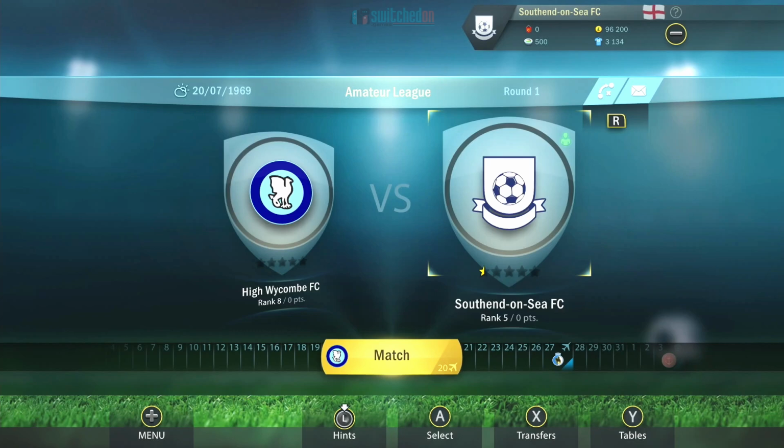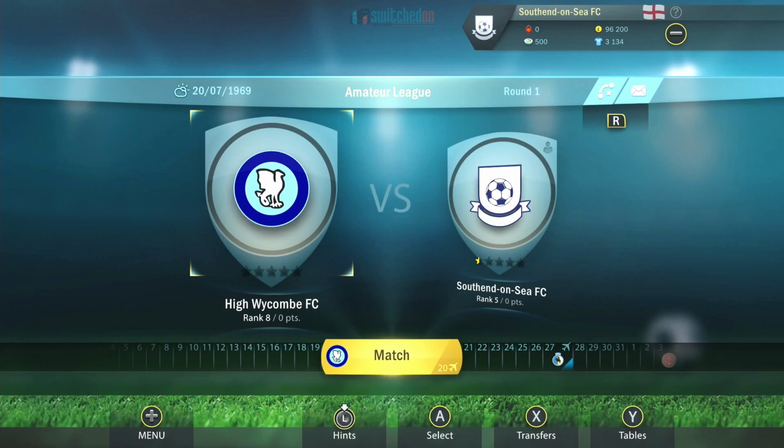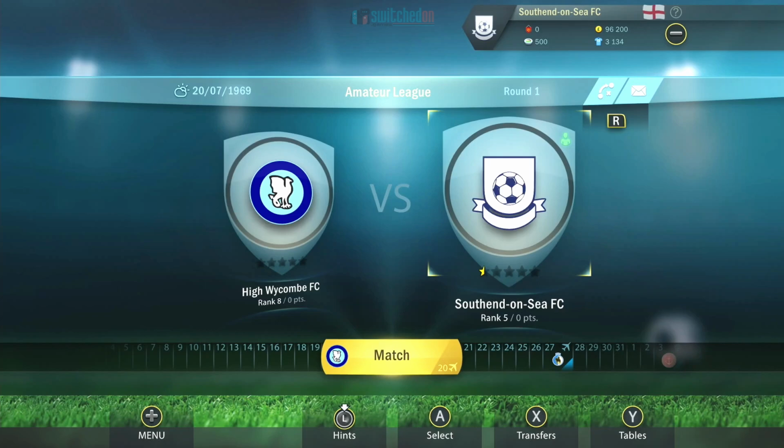I didn't really touch on it in the editor, but you can edit the badges. And they, again, had a lot of options. And you can see here, these aren't the exact badges for Southend and Wickham, but they're close enough. You'll get the feeling of it being licensed. These aren't too far away from the real badges of the actual team. So if you want to go in and edit those even further, you can do. But I'm just loving the amount of detail that is in this game.